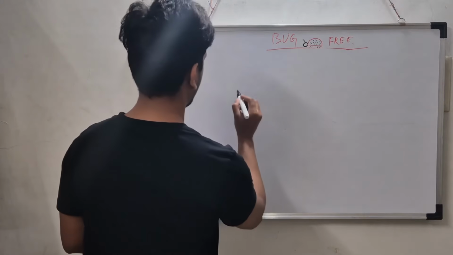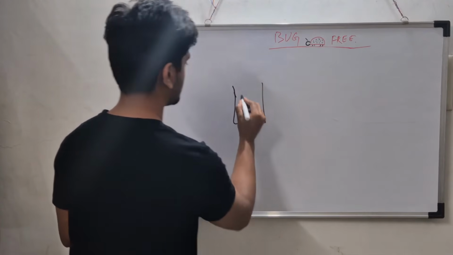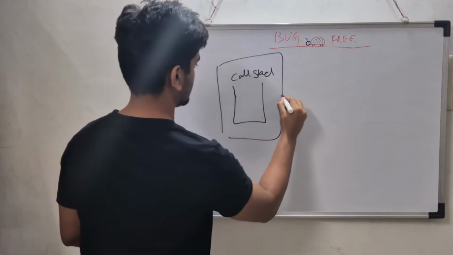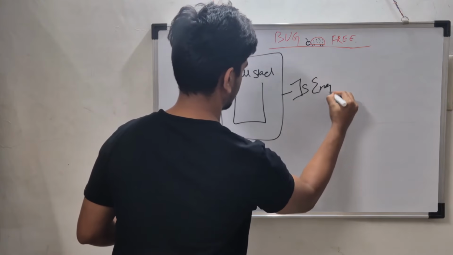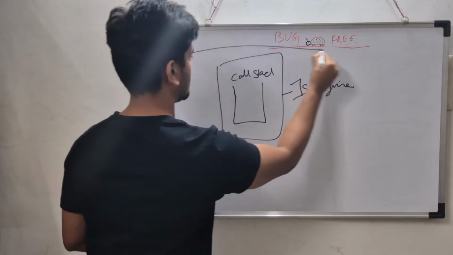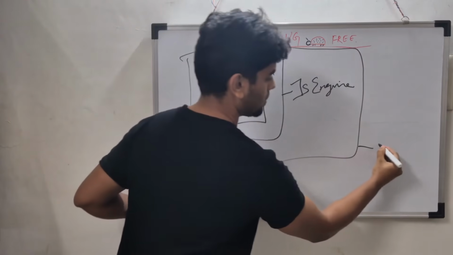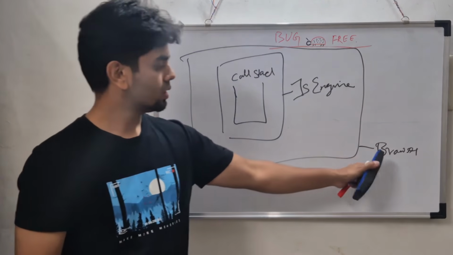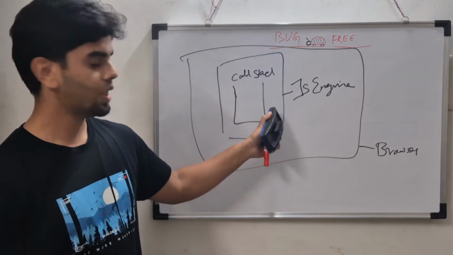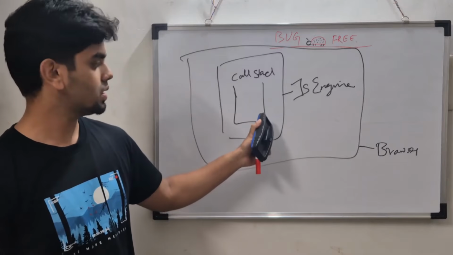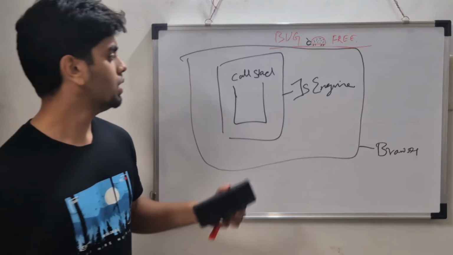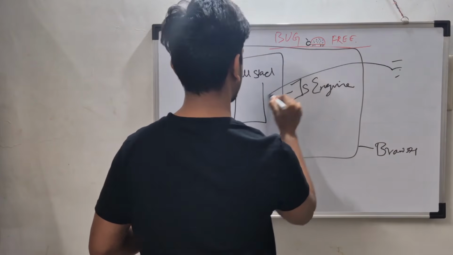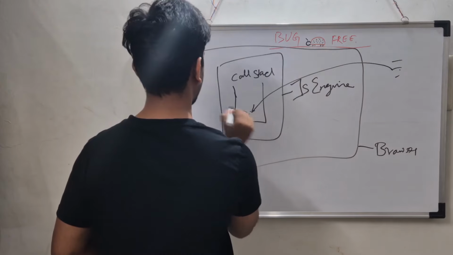Okay, now let's see the event loop in detail. Let's look at the architecture, how it looks. This is the call stack. This is the JS engine. This will be our browser. Inside the browser we have the JS engine, and every browser has its own JS engine. Inside the JS engine the call stack will be there. Whenever we execute any code in JavaScript, it gets pushed to the JS engine call stack, and from this call stack it gets executed.